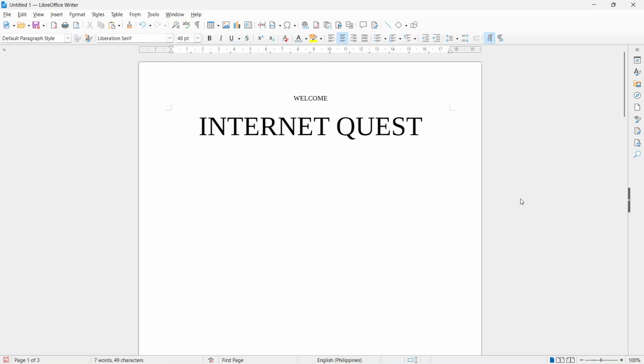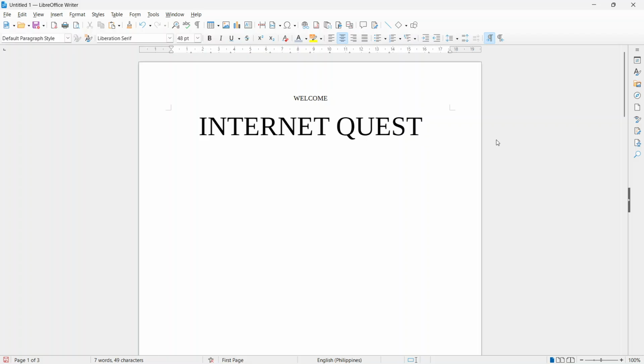In today's video, I'm going to teach you how to view pages side by side in LibreOffice. If you're working on a document and want to compare two pages at once, review layout more comfortably, or simply get a wider view of your content, LibreOffice Writer makes this very easy. The setting is built right into the interface, and once you know where to look, it only takes a few seconds.